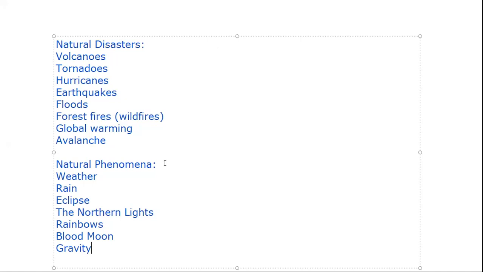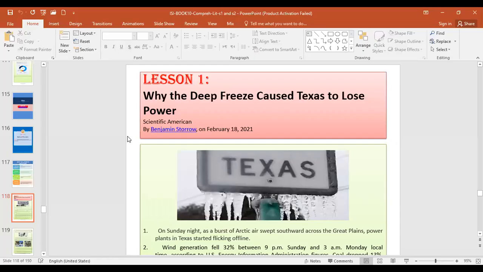Natural phenomena are just beautiful phenomena, okay? They appear in nature and they do not cause any damage or loss of life. Is oxygen a natural phenomenon? Well, it's not a phenomenon. When we speak of phenomena, we mean a beautiful occurrence or a strange occurrence that we see. Oxygen is just a fact. A shooting star, yes, that's a natural phenomenon. The comets, the meteors that made dinosaurs extinct, those are all natural phenomena.